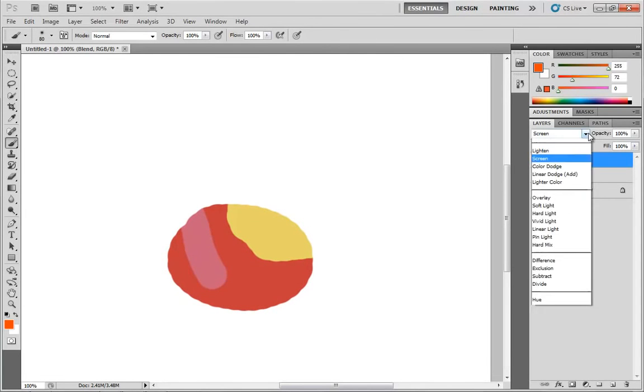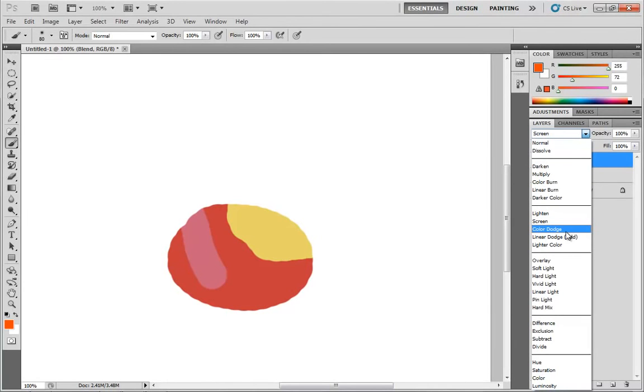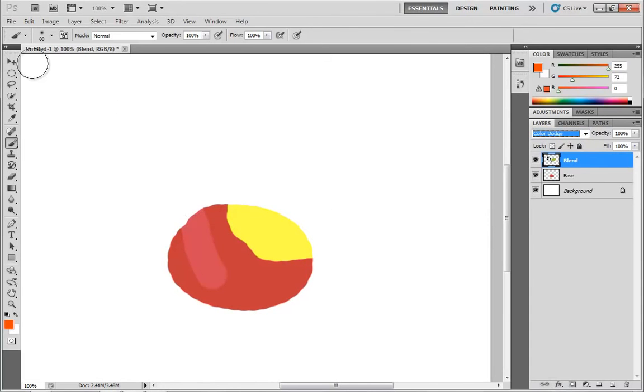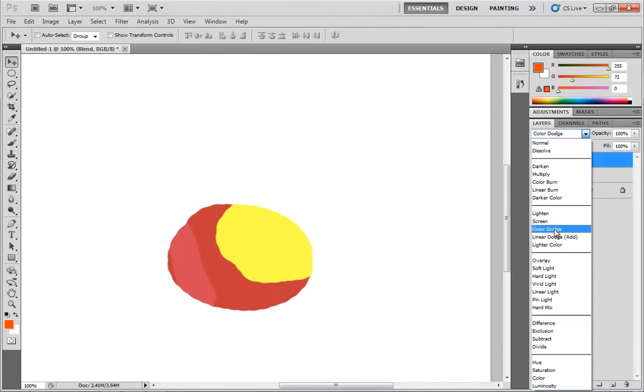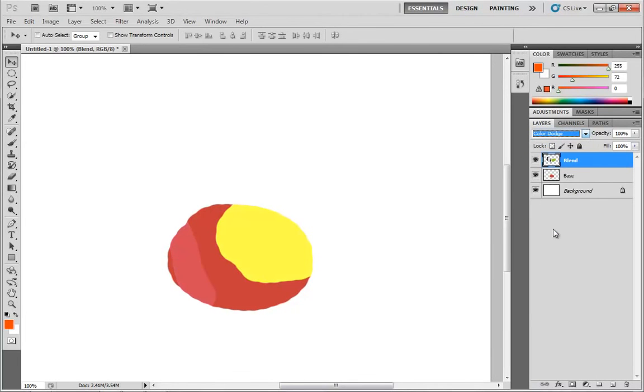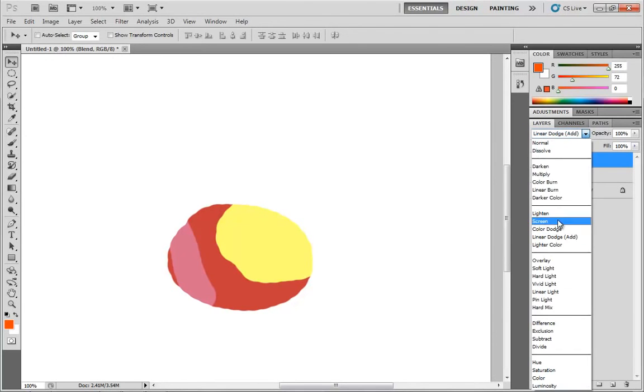Now, color dodge is our next available blend mode. What color dodge does is brighten the base color by decreasing the contrast between the base and the blend. So it's really kind of subtle. At least in my case, and I realize this may sound bad, I'm really sorry, but I can read that all day, or hear somebody tell me that's how it works. In the end, I'll just choose between either color dodge or linear dodge. The difference between the two is that color dodge lowers the contrast, where linear dodge is really just adding the result of the two together. So it takes that brightness and just combines the two. That's all linear dodge does.